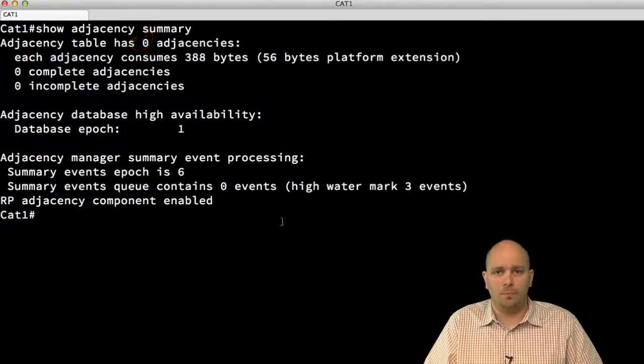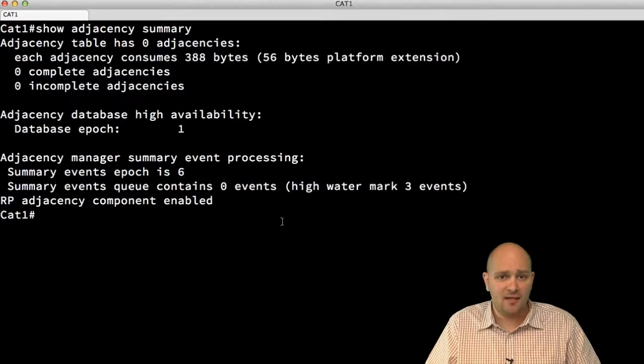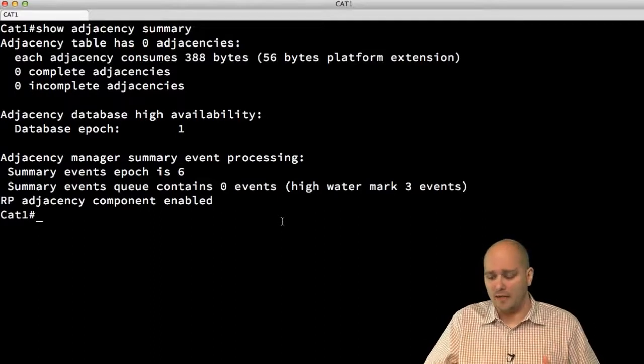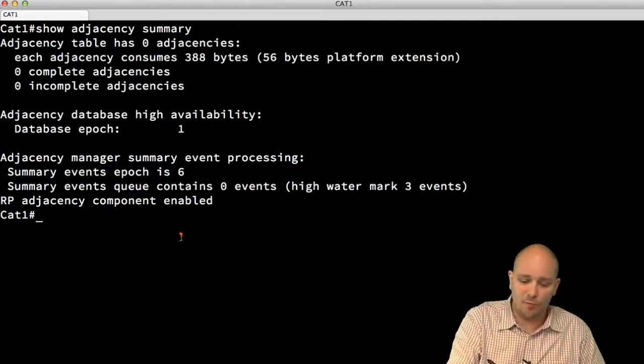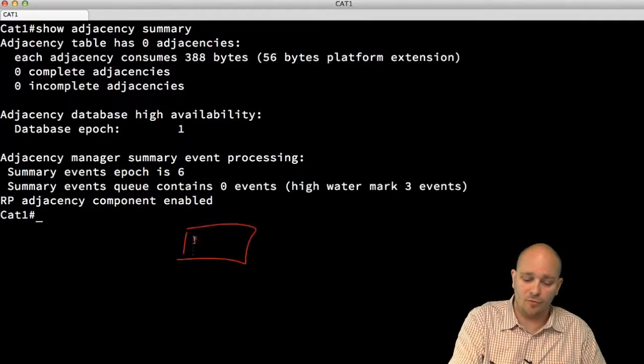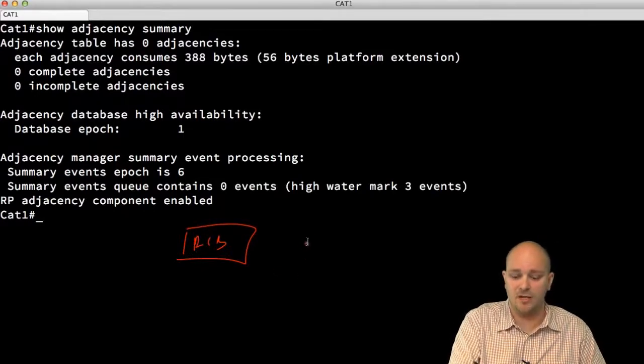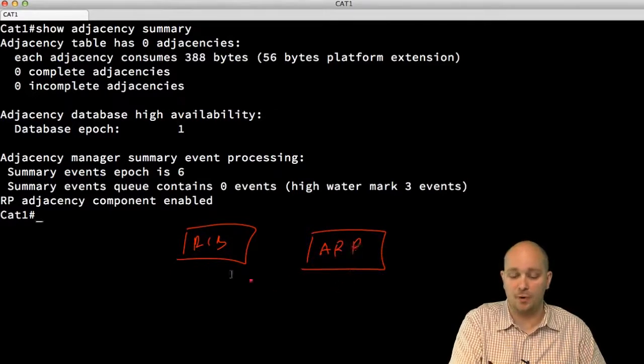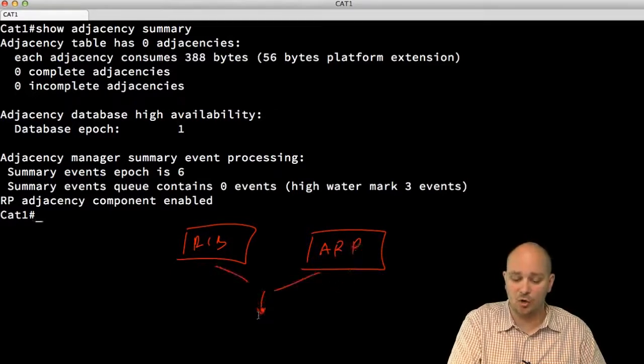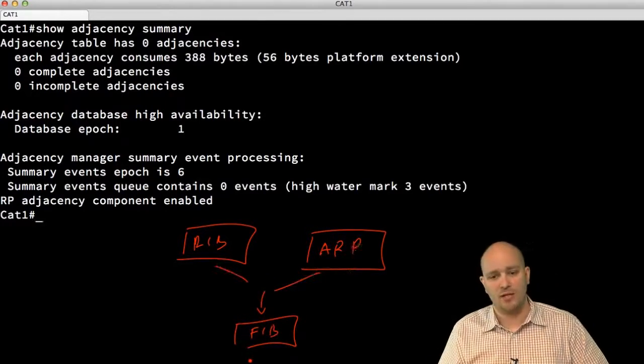Well, I do, but CEF doesn't know anything about them. Remember, the CEF table is built from the information coming from the routing table, and we have that information, and it's also built from the ARP table. So these 2 databases are going to feed our forwarding information base.